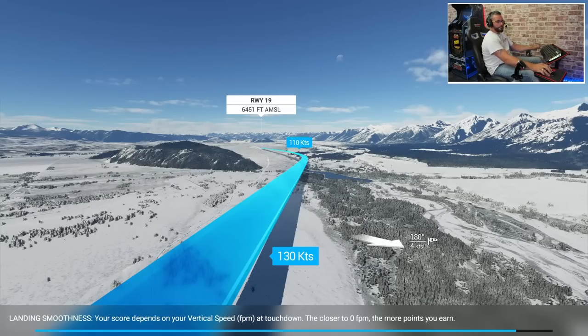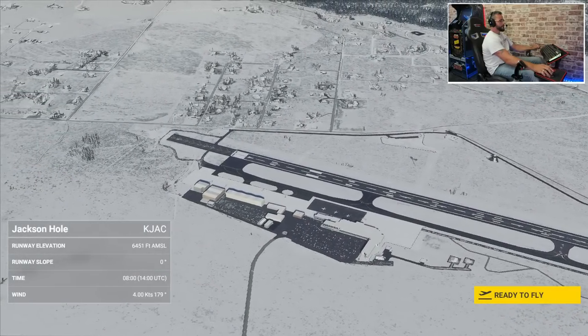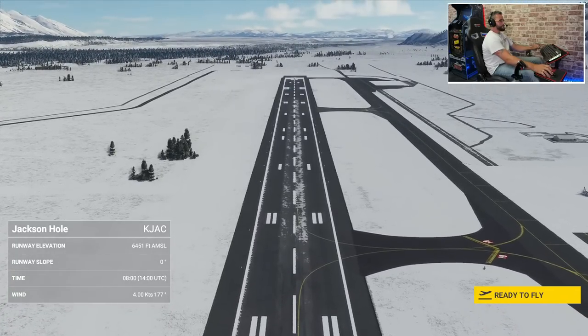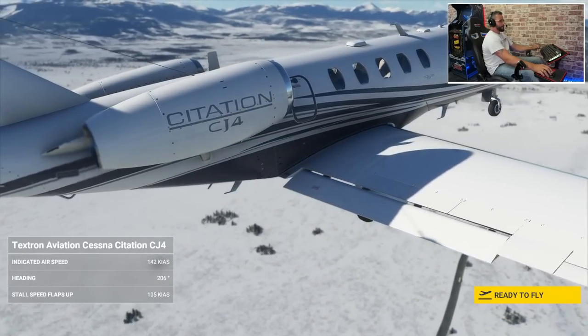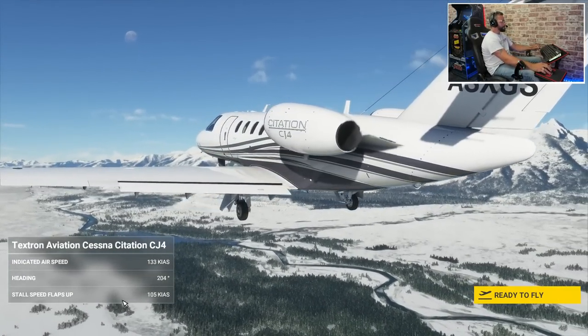Yeah, a little more practice on runway lineup, absolutely. Let me just see what's going on here, because we don't want anyone annoying, do we? Let's have a look. Let's get rid of them. They're done. They're gone. Right, okay. Oh, look at this. Okay.